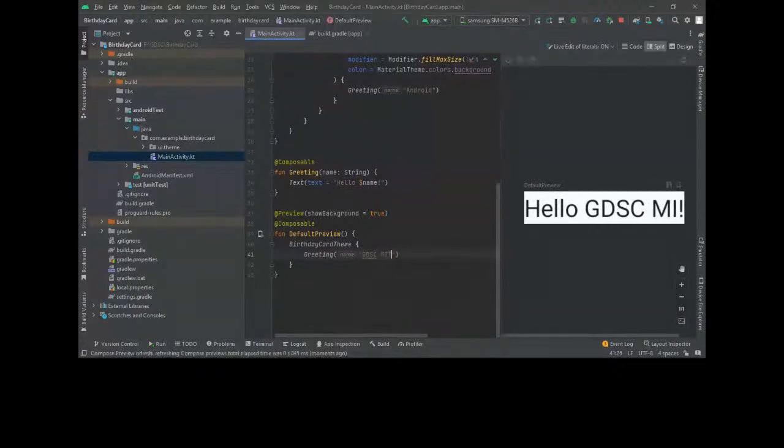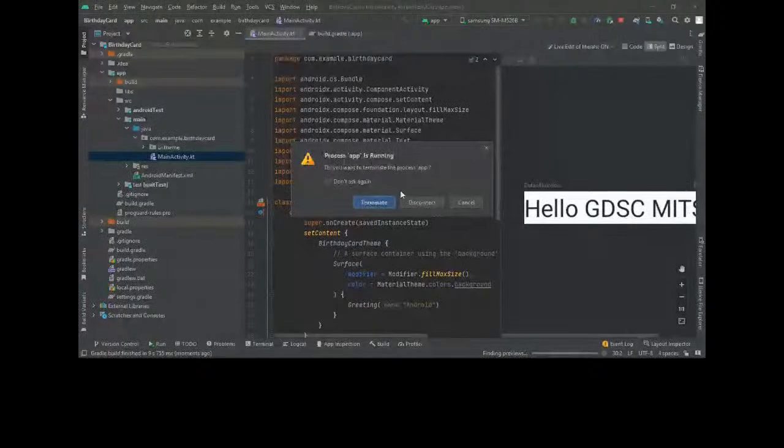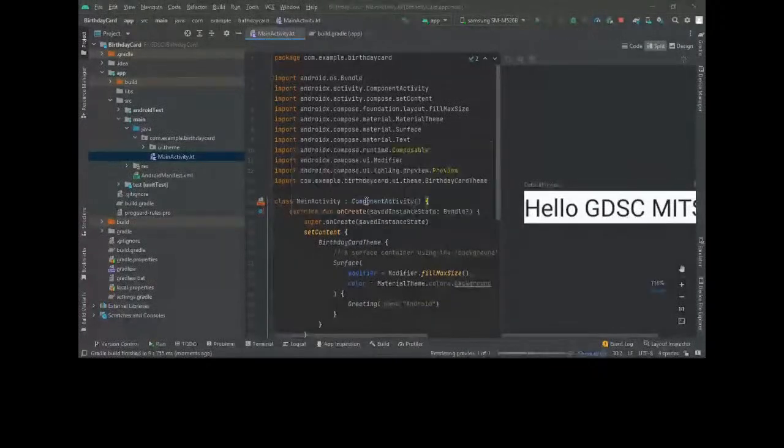So that name that you see over there is actually a parameter. You guys might be familiar with parameters in C and Java, right? The one showing in the preview says Hello JDHC myths. At the same time, when I run my application, it's still Hello Android.